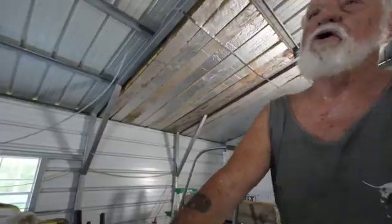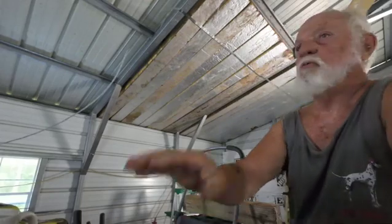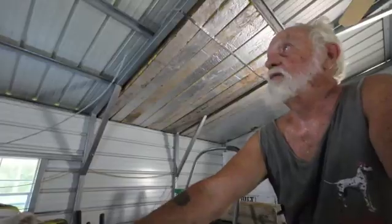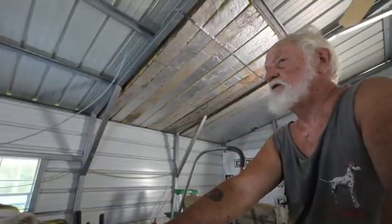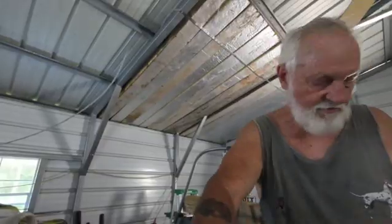Now I'm gonna need to move the truck forward. I don't want to open the door because the heat is out there. If I can move this 1 more, far enough to get 1 more section, if I have to, I'll climb on top of the truck to do the last little bit. Then I can change the tire on this truck. Actually, I'm not going to change the tire. What I'm going to do is, it's got a broken valve stem. I've seen on YouTube where guys have inserted a valve stem into a wheel without taking the tire off. So I know that's possible. I'll go on YouTube and look at that and see if I can do it.